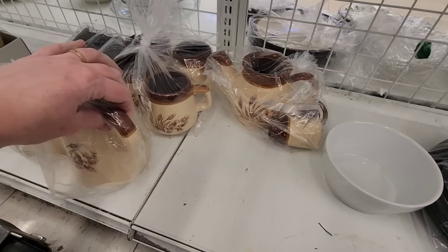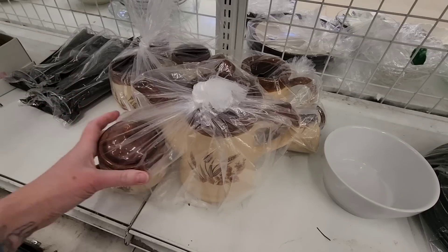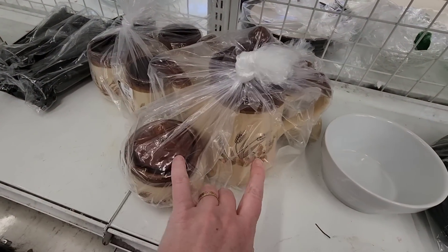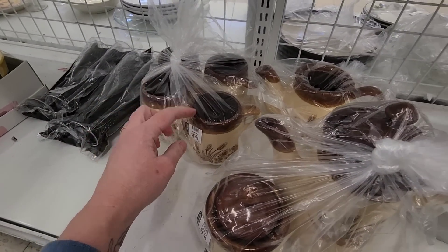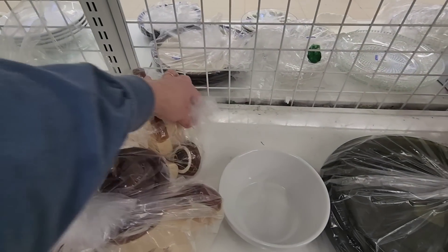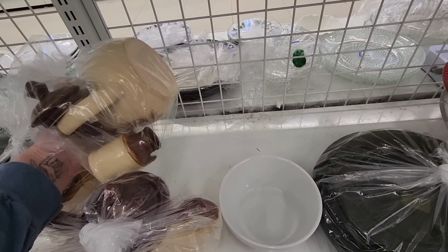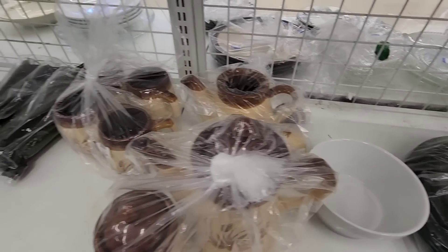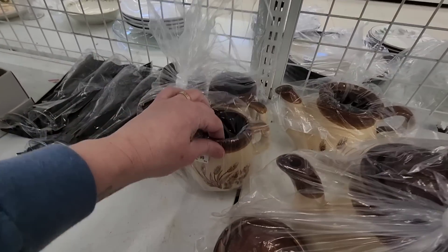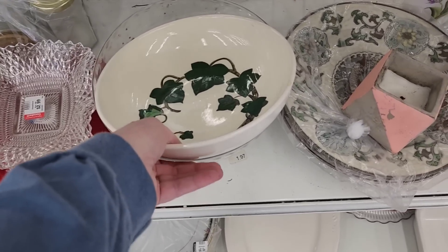The stoneware pieces were not marked, and they had some mugs in the back also not marked. I did take a Google Lens picture and nothing really came up — it's just a typical 1970s, probably early '80s pattern of stoneware. If your colors are brown or you're into a natural look, this was a great deal. They had them all bundled together nicely, but I decided to leave those.